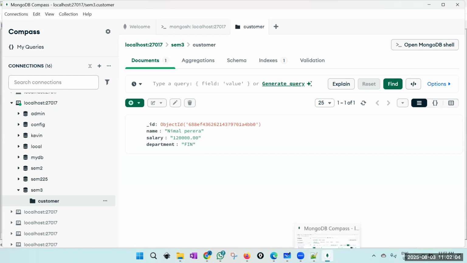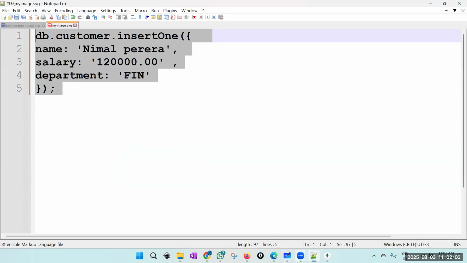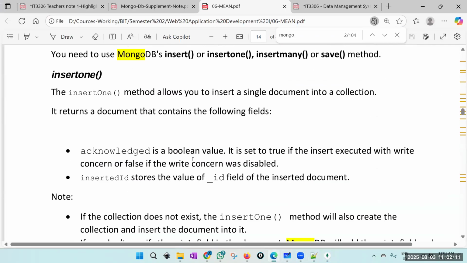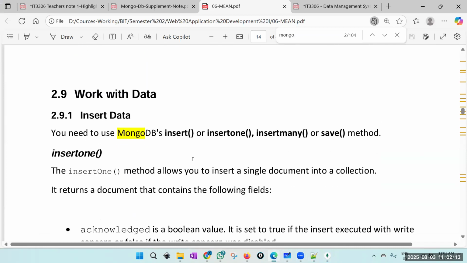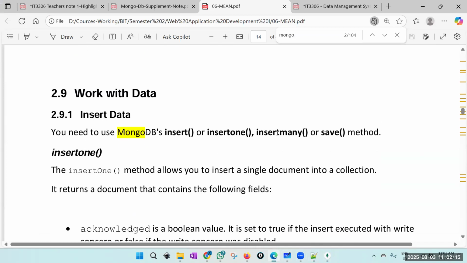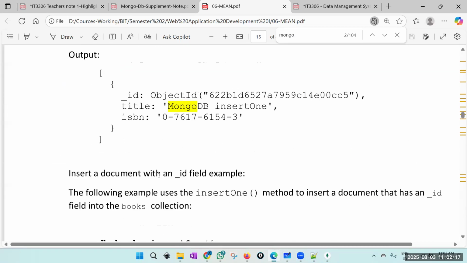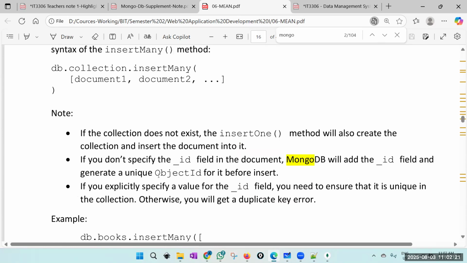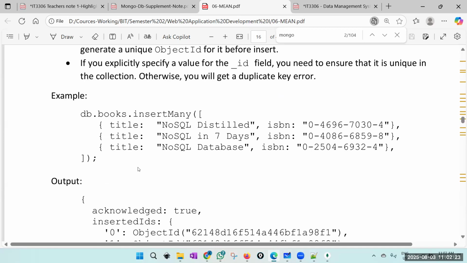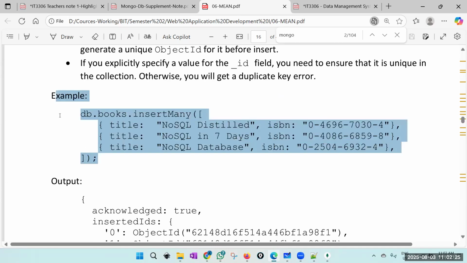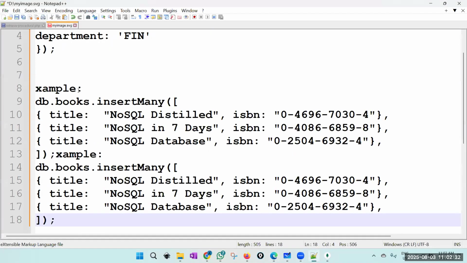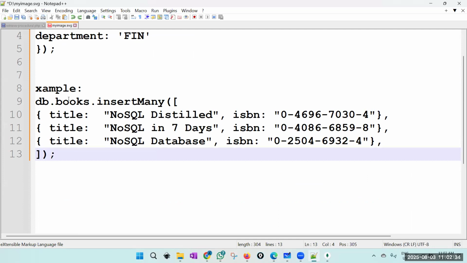So if you want to insert multiple records, you can use insertMany. Right. Insert many. Something like this. You have to do this hands-on, otherwise it isn't understood. Right. Customer.